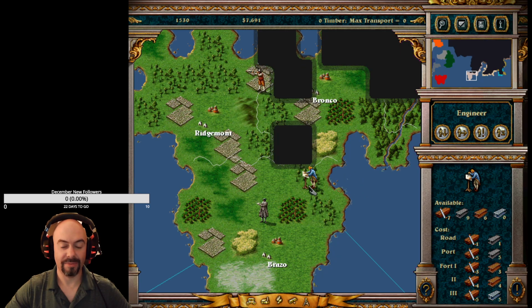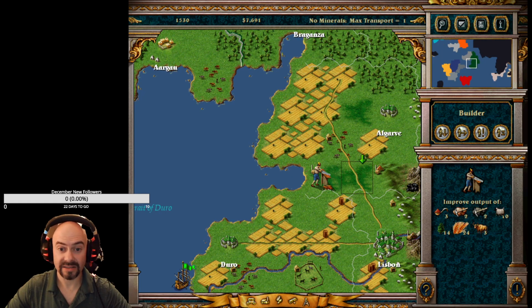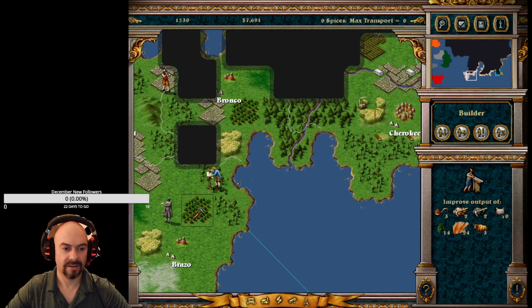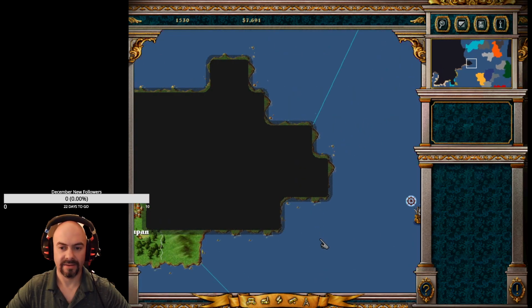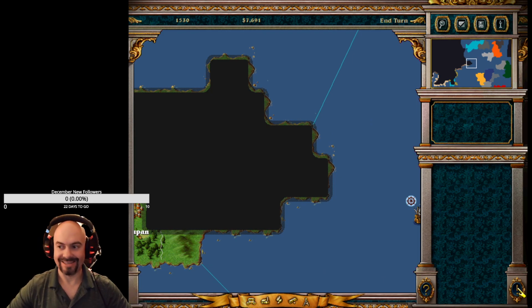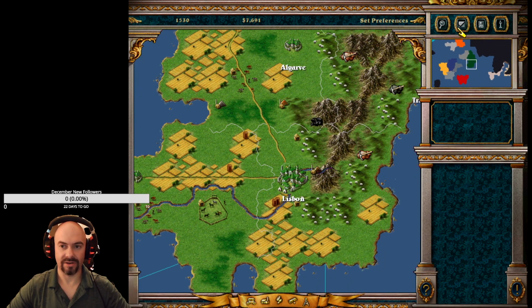Alright, I'm gonna be building. I'm gonna build a port. That port is then gonna let me export these resources. So let me start working there on that. Port will give me a way to get resources out of the Cherokee's land. Otherwise, I have to just directly connect them to their capital, which is going to drive me crazy.